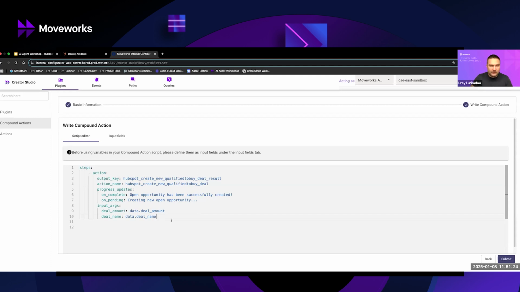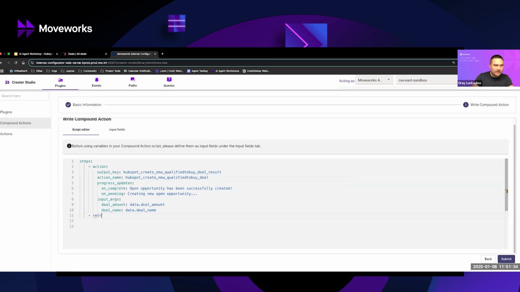Finally, we need to add a result. Let's do that here. I'm going to tab back to the same level as our action and add a result. Actually, return, if I remember correctly. Yep, very good. Return. Now we have an output mapper, and what I want to do is just return the JSON output of the API call we make to HubSpot back to the bot so that it can interpret any errors. It can give the user a status update once completed. The bot's very good at understanding what kinds of data need to be returned.